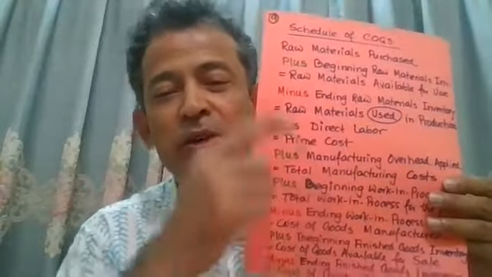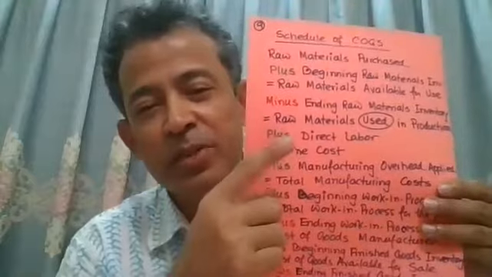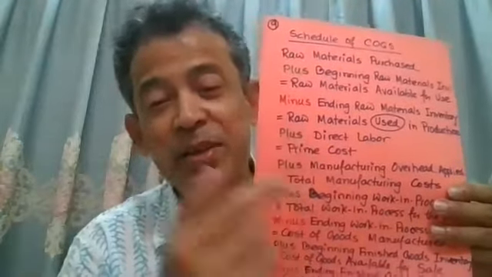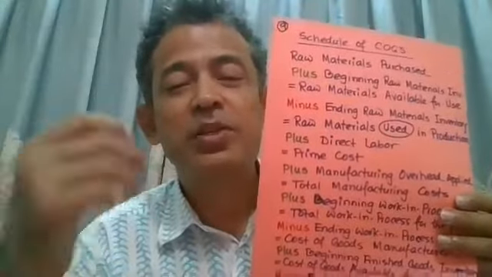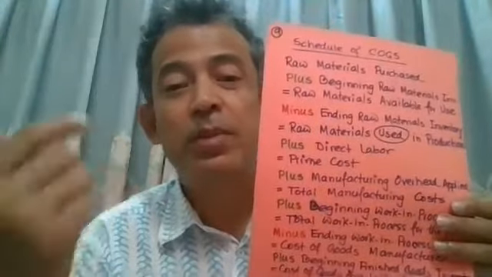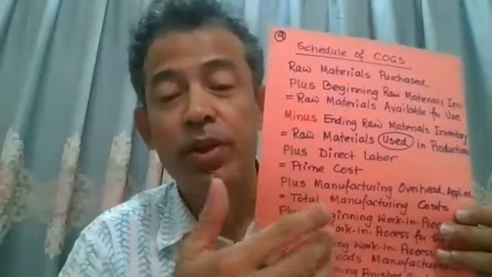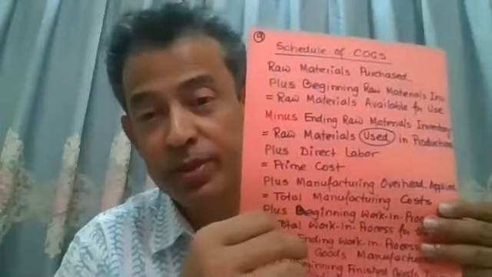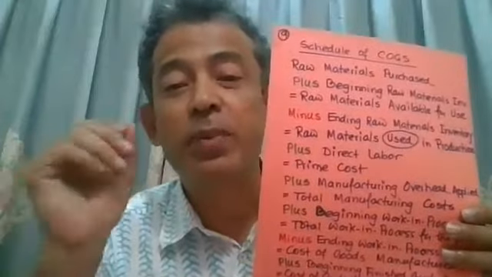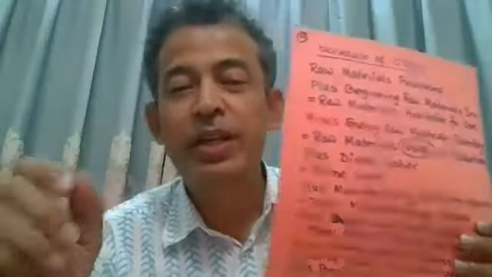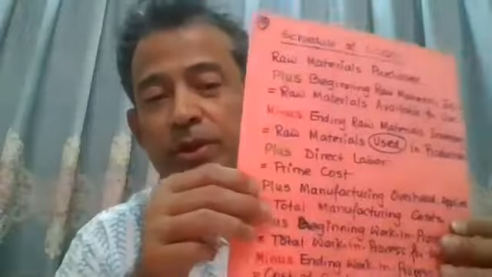This is just adding and subtracting numbers. Okay. So raw materials purchased, $10, plus beginning was 5, so $15, minus ending was 8, so $7 of raw materials used, plus $30 of labor used in the project. So 30 plus 7, $37 is my prime cost. We call it prime cost: direct material plus direct labor. The two together is prime cost.